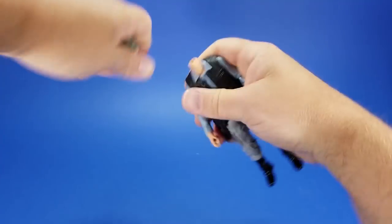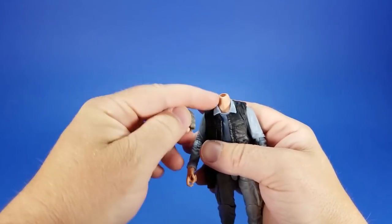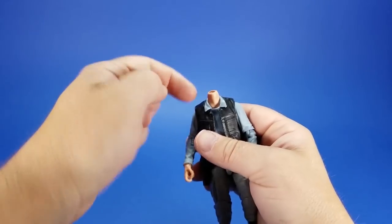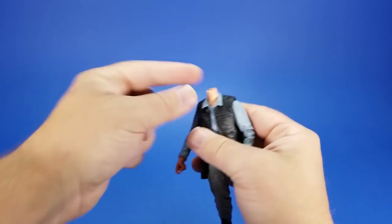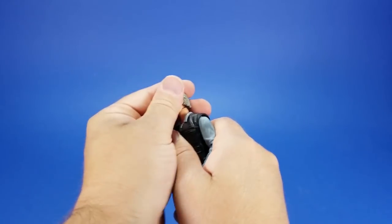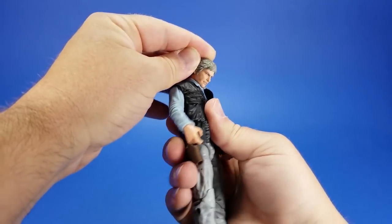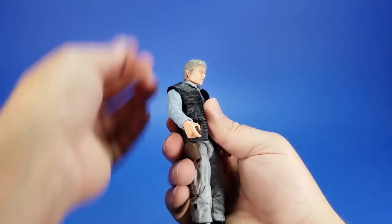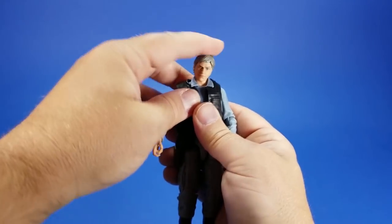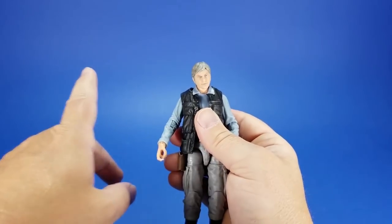And that's on top of this also having the dumbbell joint up at the top of the neck, so you get a ball joint up in there and a ball joint right here. But for some reason, they didn't put what I've seen with other figures — the ball joint down at the bottom of the neck to give a little bit of hinge here. So it doesn't get quite as much down, and it pops back up because that's actually the dumbbell bending down. But tilt is still my major get with this joint — that's way better than what we were seeing with the old hinge and ball joint.